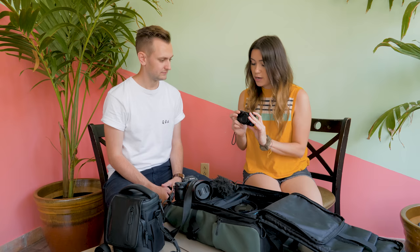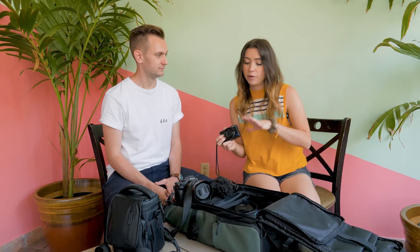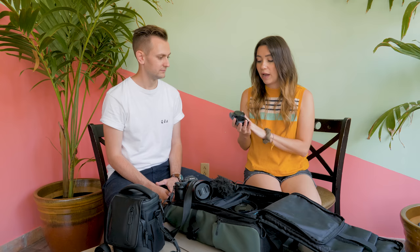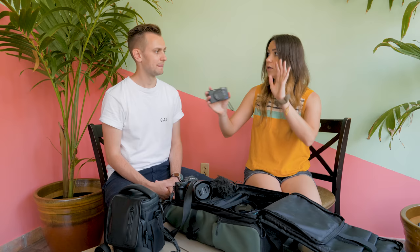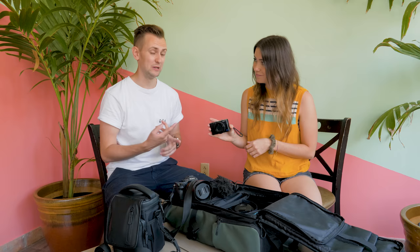I am looking to upgrade this camera eventually and get a slightly better vlogging camera, but this is kind of like tops for this range and this price point with no detachable lens. The Sony RX100 Mark V and then the Canon G7X Mark II. Those are very comparable. Yeah, big difference between those though is this one does 4K and you can shoot in log mode as well.